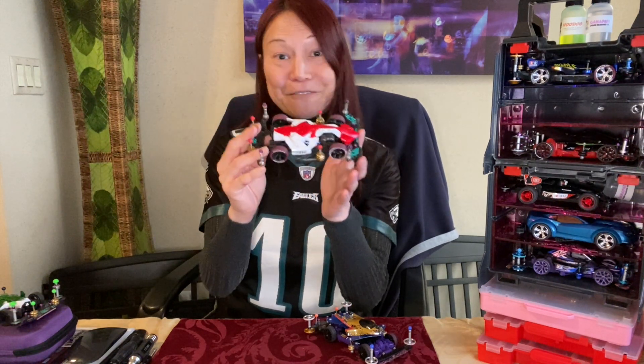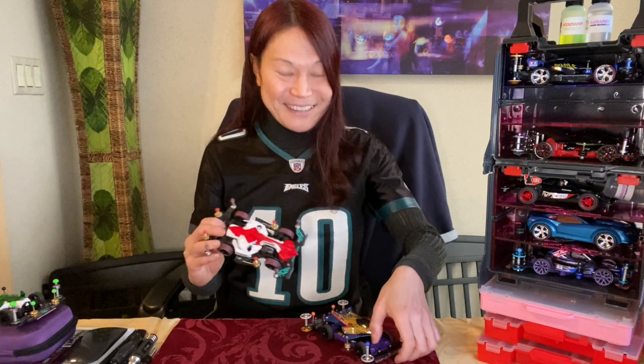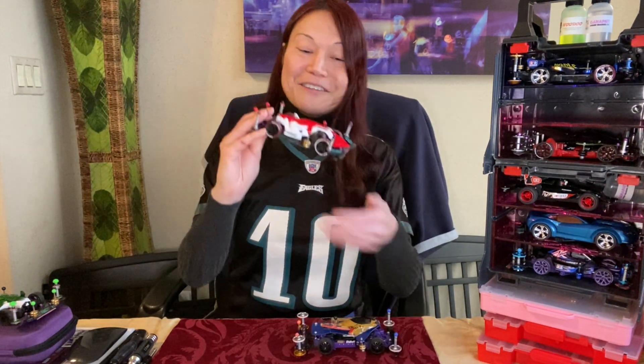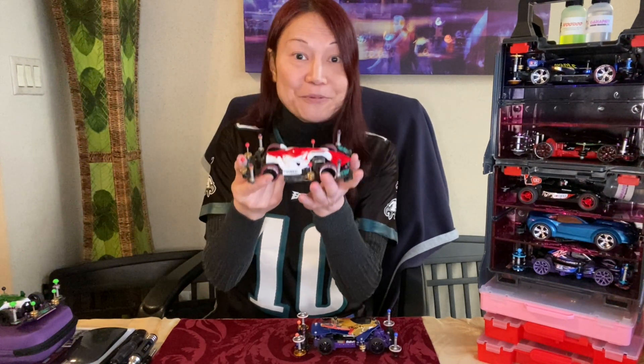I'm very proud of this as a fourth place victory. I would even say that this makes me more proud than this one here, because I know that this car is a very, very good stable car. This car, however, I just needed to race it to prove that this was as fast as an open class car. And it is.